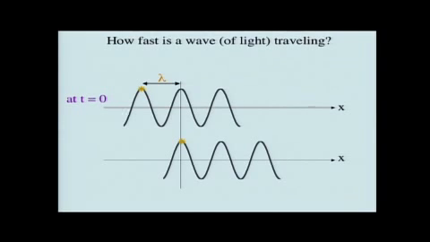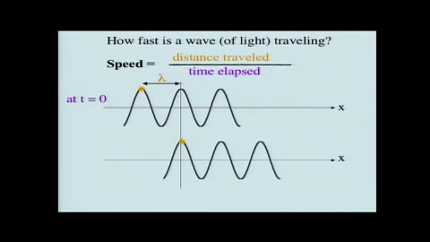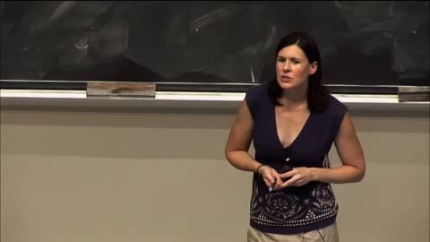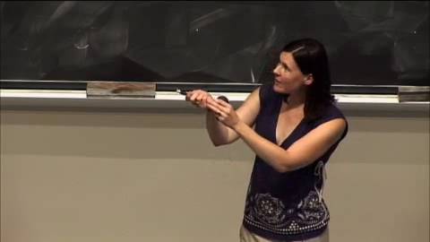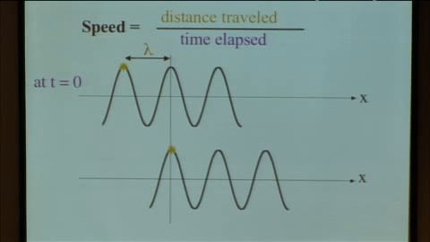All right, so since we have these terms defined, we know the frequency and the wavelength, it turns out we can also think about the speed of the wave, and specifically of a light wave. And speed is just equal to the distance that's traveled divided by the time elapsed. And because we've defined these terms, we have ways to describe these things. So we can describe the distance that's traveled. It's just a wavelength here.